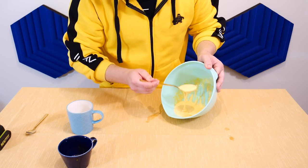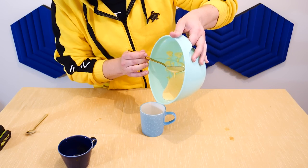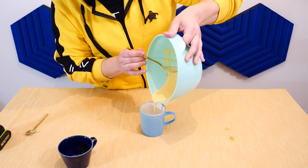The result should be a very nice, creamy, even a bit foamy mix. Transfer into a cup or a bowl and enjoy.